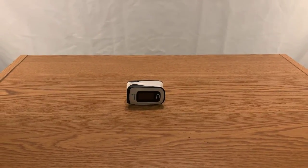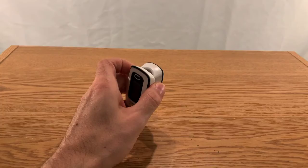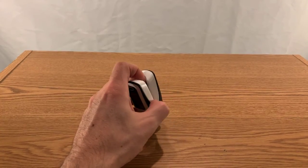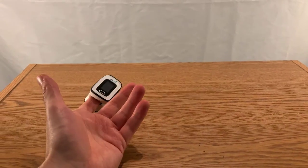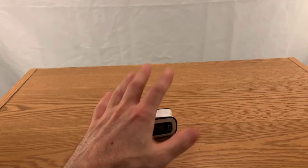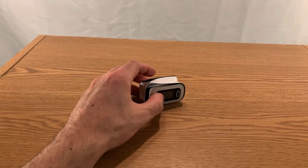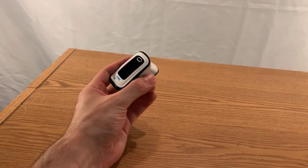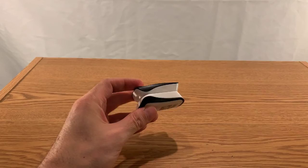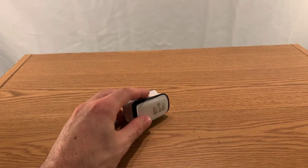I started to practice. I didn't think it was possible until I saw these people do it. The way they practice — the device he had was plugged into a smartphone. He put this thing on his finger and an app gave a breakdown of his heart rate so you could track progress over time. If anyone knows what that is, please leave it in the comments. This was the next best thing I could find on Amazon, and it looks like one of those things they put on your finger in a hospital to check your vitals.